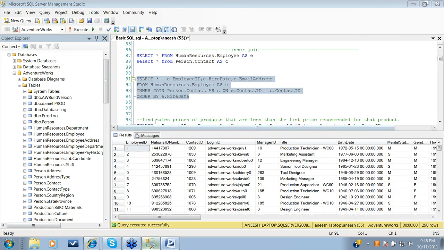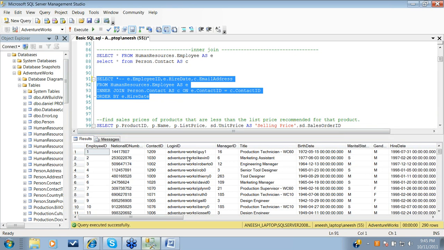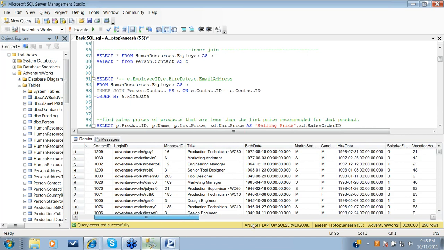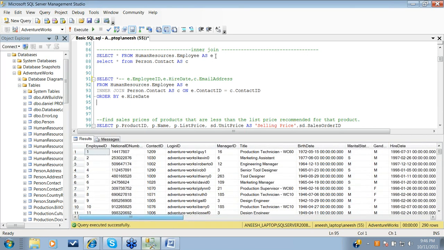So if you look at this result set, the output of this SQL statement, there are so many columns in this output, right? But the employee table has only a few columns. The result set has a lot because when you say star in a join statement, you are telling the system that you want to get all the columns from all the tables in this join condition.